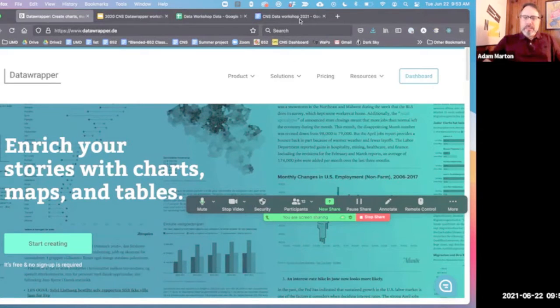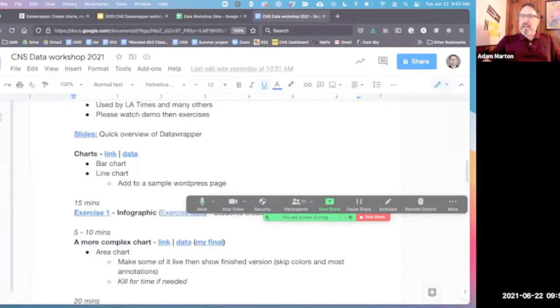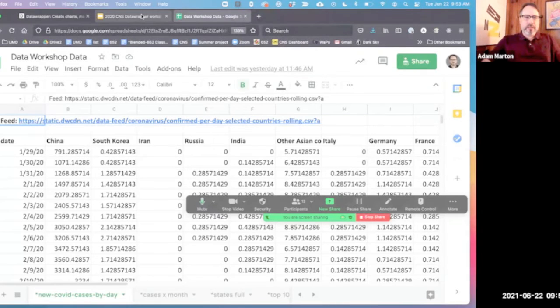If you see me looking away, the reason is because I have a second screen, not doing other work. I'm just referencing some different notes that I have, and I'll be pulling up some different things.